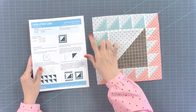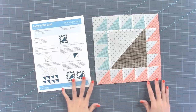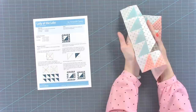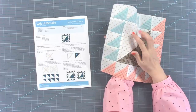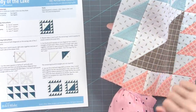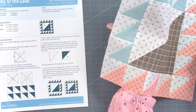I did, and it's right here. I think I'm moving them too much. They're getting all jaggedy. So this is the block for this week. It's called Lady of the Lake. It's designed by Amanda Castor. And I am doing that sashiko stitch, which I know is really hard to see. That pink is so hard to see, but there we go. See how many eye stitches I did? It looks really good in person. You can see my pink stitches. So I didn't really know if it would look good out here, so I just put all my stitches in here. And I got this idea from Bev McCullough.